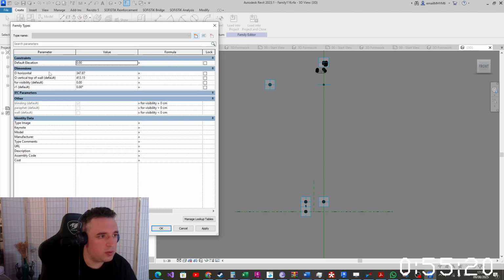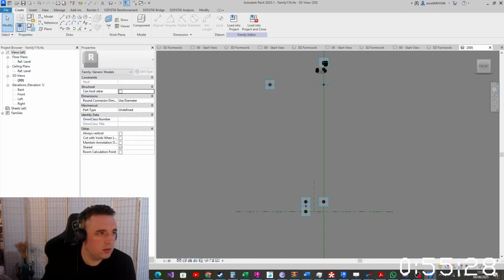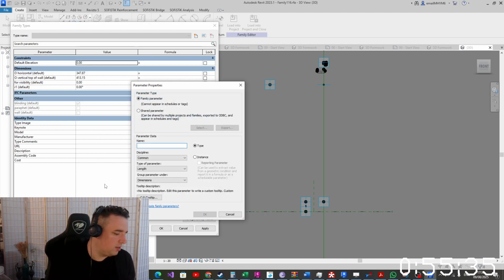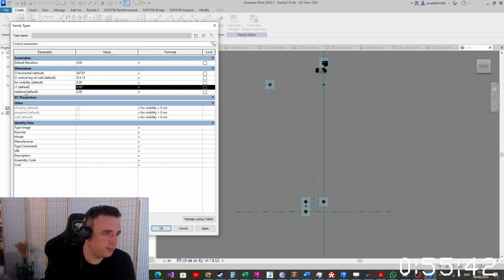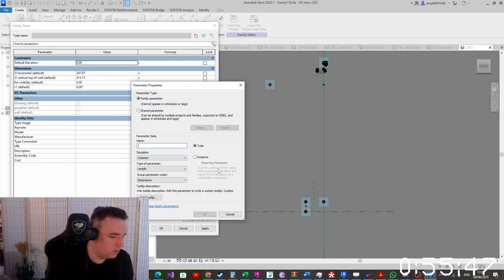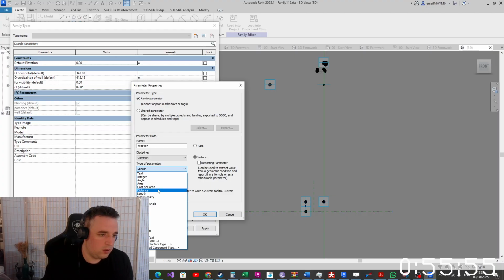The horizontal is probably not an instance parameter, which it isn't. And the rotation is always gonna be plus 90 degrees. Rotation. So what we do is angle.